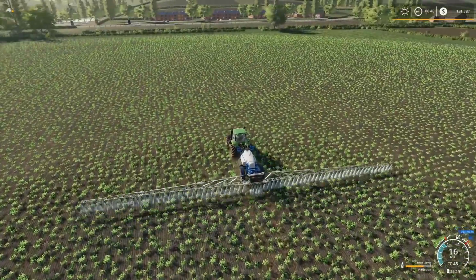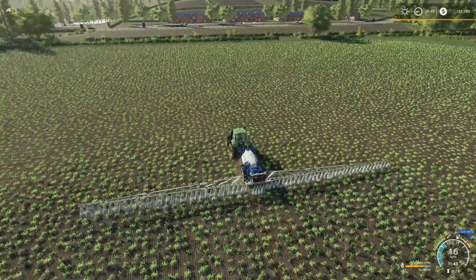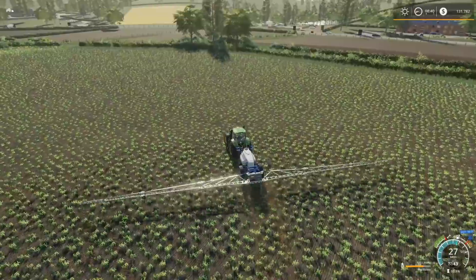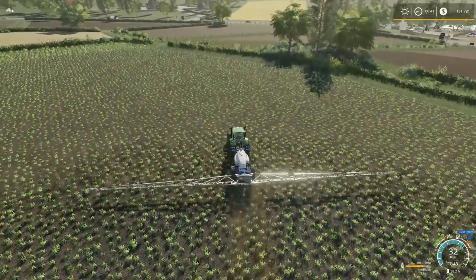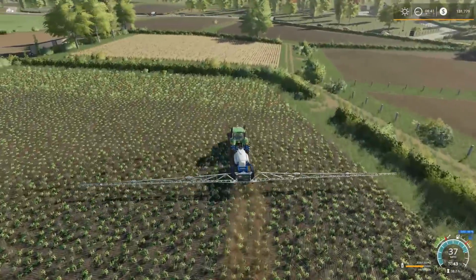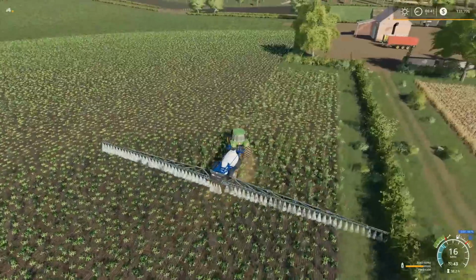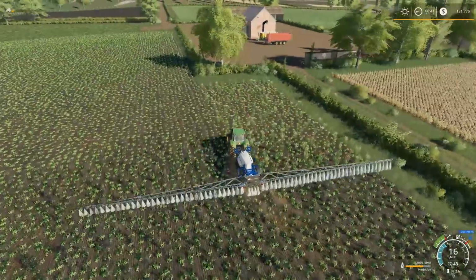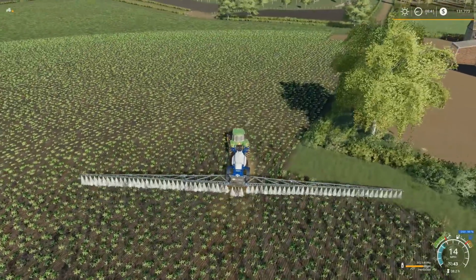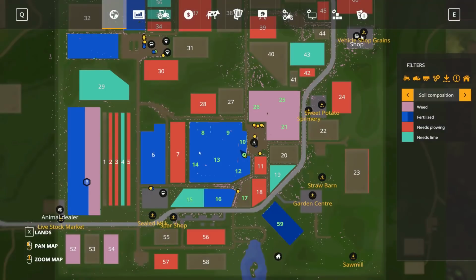There we go, looking good. Now I just have the little section over here to do. And right now I am just running at normal speed just because I don't want this crop to hit a growth stage and I destroy all the crops. So that's why we're doing it at 1 times the speed. Alright, I do believe this field is looking good.